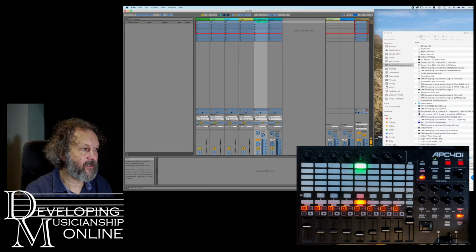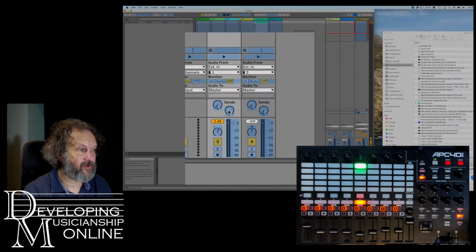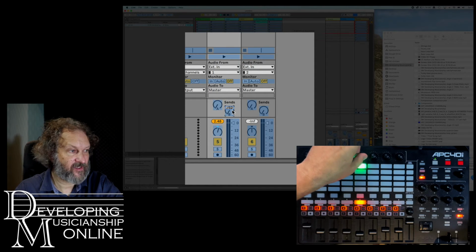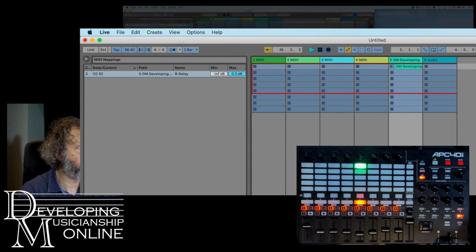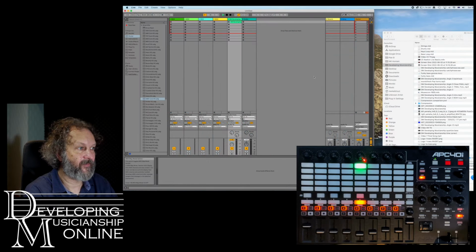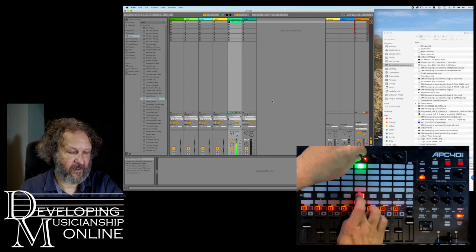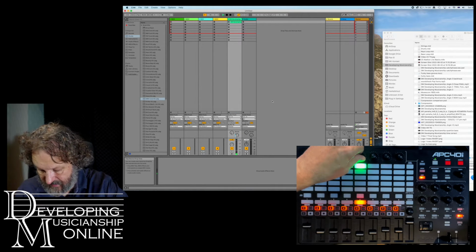Now what I do is click where I want to control the knob. So I'm controlling the B knob and then just twist the knob that I want to control, and we're done. Now when we twist this, we've got delay. DM Developing Musicianship Online. Okay.